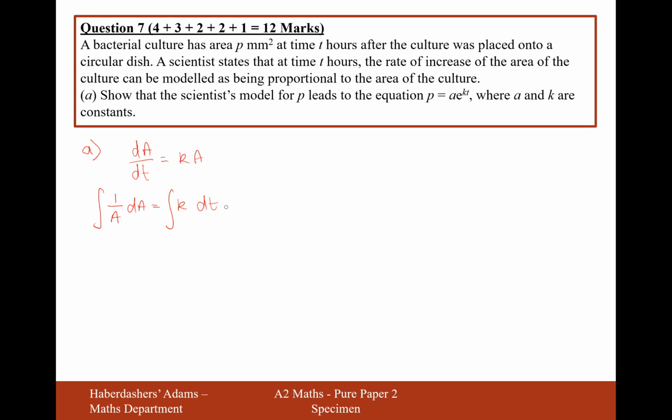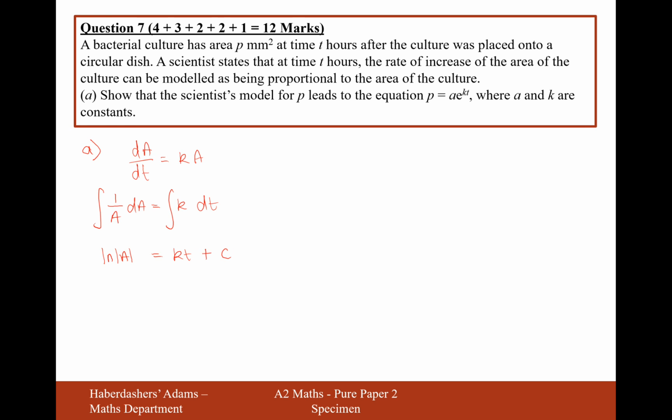So there we are. Now we've got an integral on both sides of the equation, and we need to solve it. The integral of 1 over A is ln A, and that's going to equal kt plus c. Plus c, remember, only needs to go on one side of the integrals, because you can always group them together and make a new value of c. But anyway, here is our value for c on the right hand side.